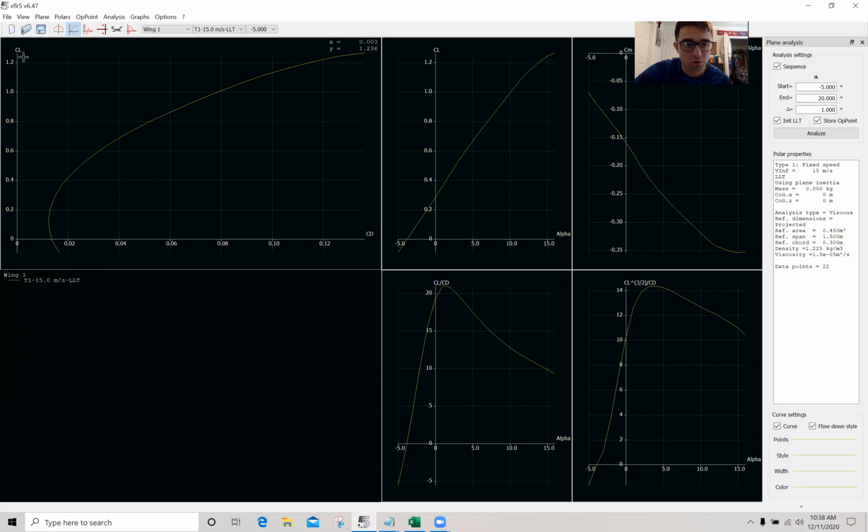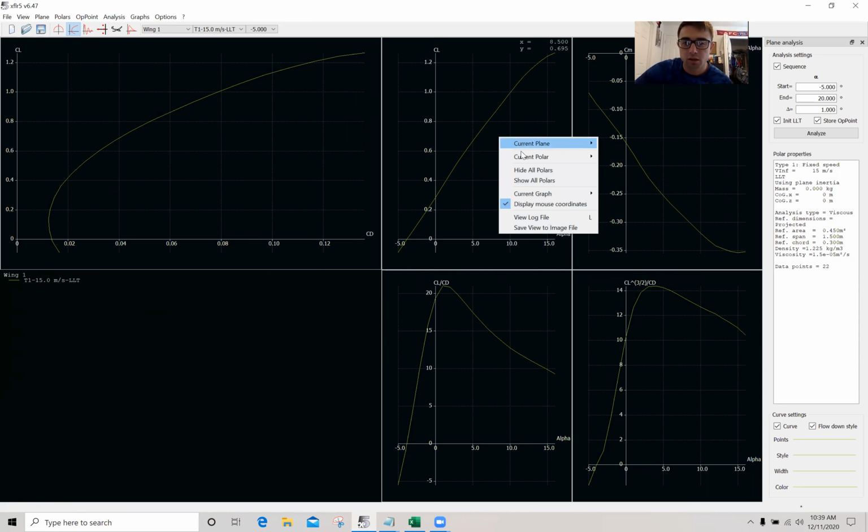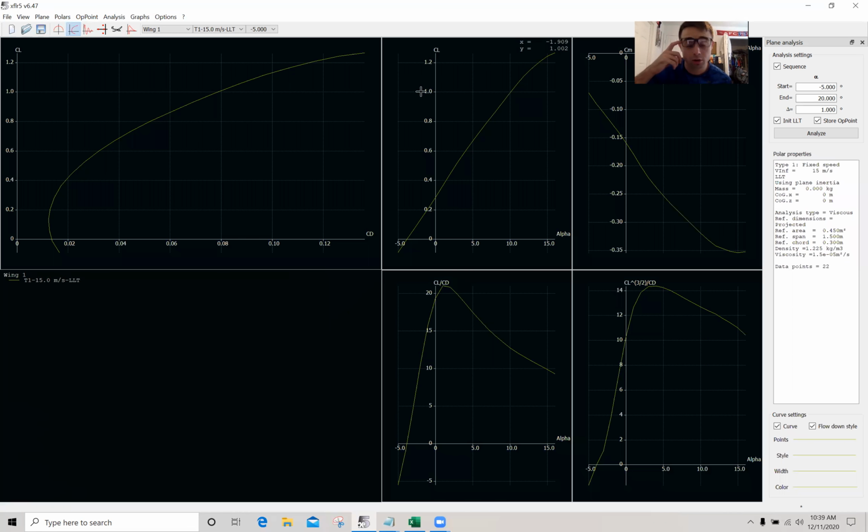As you can see, we have all of our graphs that are necessary for the project. We have our lift coefficient versus our drag coefficient, our lift coefficient versus our angle of attack, our lift to drag coefficient ratios versus angle of attack. And in order to get this data, all you have to do is right-click, click Current Graph, and click Export Graph. You can just tap that, and it will open in an Excel document after you save it. And then you can just plot it in Excel the same way you would with doing the graphs from the previous video or projects I've done in the past.